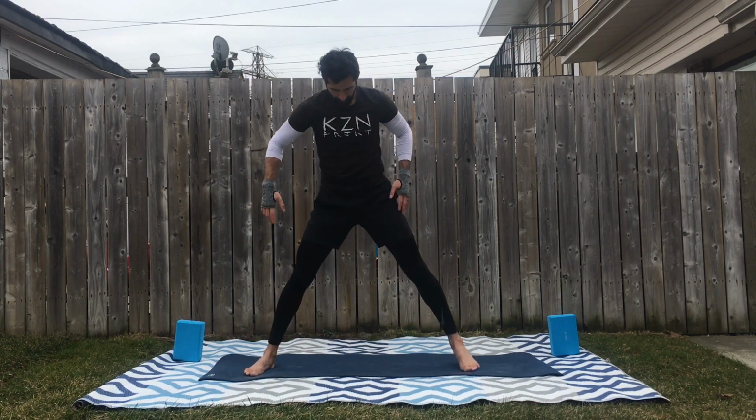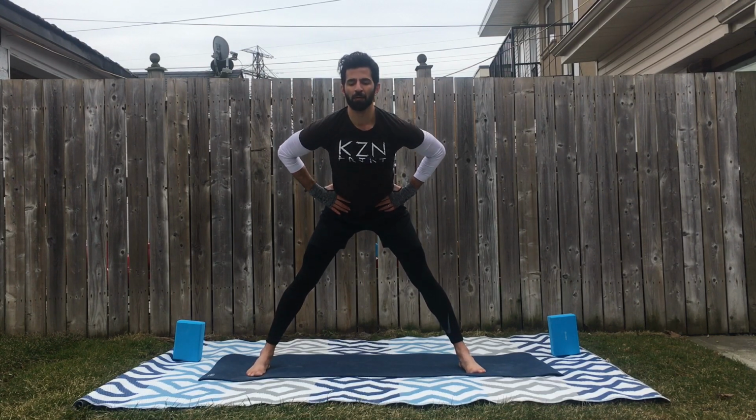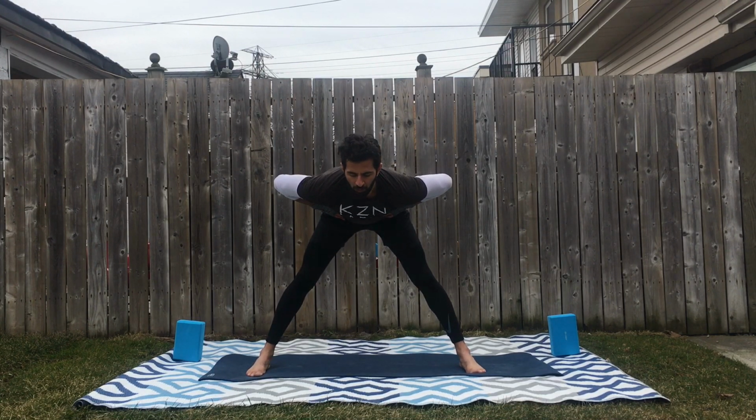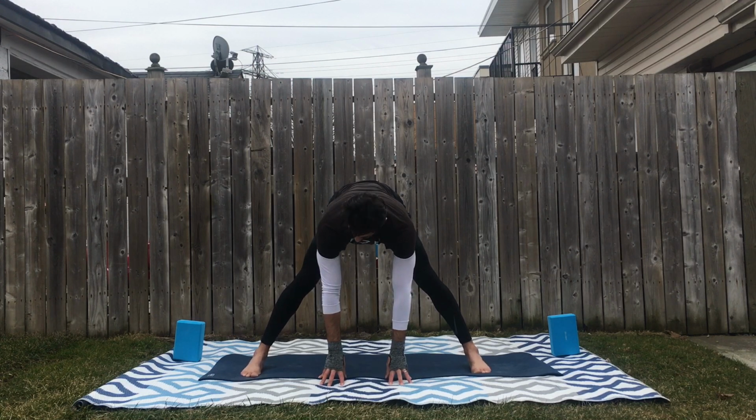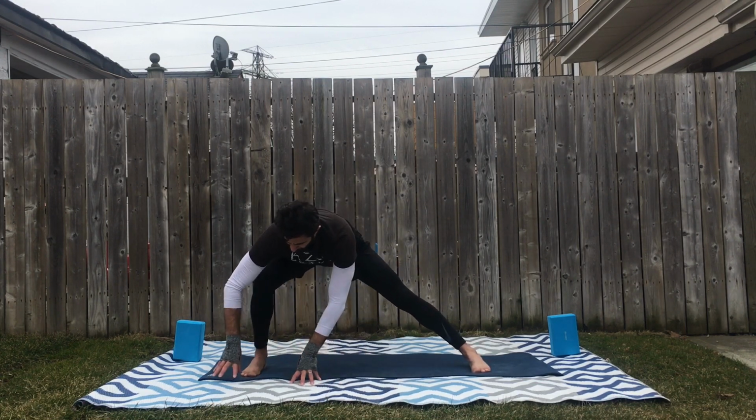Let's take a step with your left foot this time towards the back of the mat. Feet are parallel, pointing in the same direction. Inhale, lengthen, and exhale, folding. Prasarita Padottanasana, wide-legged forward bend. Letting your fingers find your support, keeping a long, flat spine here. Maybe walking the hands a little closer, and then getting ready for side-to-side movement.